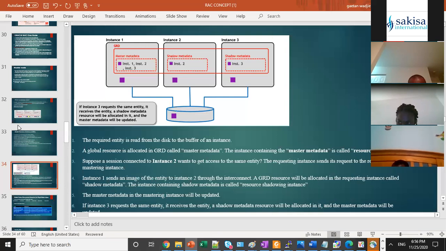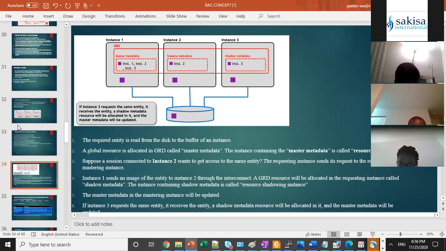You don't ask that way, the way I'm saying. That's what happens in the background. You, the end user, don't know that there's a global buffer cache somewhere. You are just running your query and you get your result. You don't know what's happening behind. But behind there's cache fusion. Buffer caches are sharing blocks. Blocks can move from one buffer cache to another buffer cache, from one instance to another instance through the interconnect. Why? Because we have a global buffer cache now from where one instance can request the block if another instance has it.